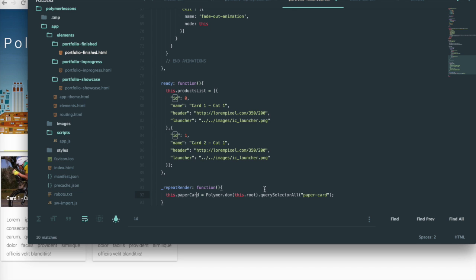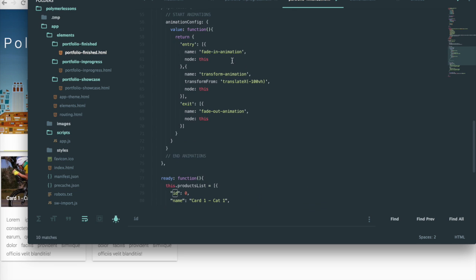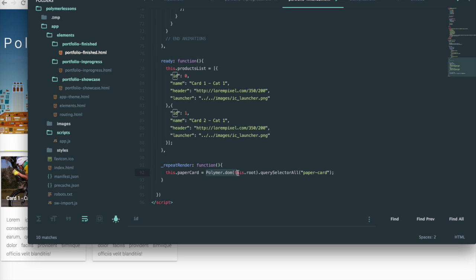So this will contain all the paper cards generated by the DOM repeat over here, and it is important to use the Polymer syntax, exactly this one, because it doesn't give the same type as document.querySelectorAll. If you use document.querySelectorAll, it will give you a NodeList, and this one gives you an array. For some reason, Neon Elements does not take the NodeList, it only takes the array. So we need to use this command to access it in a proper way that Neon Elements can understand.